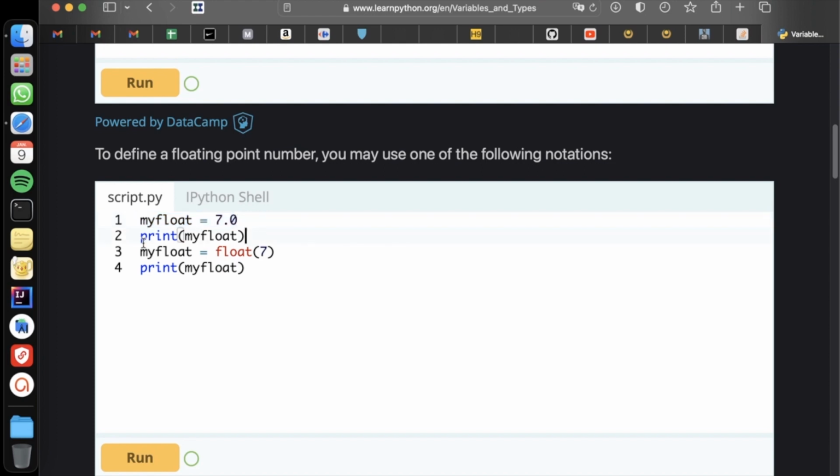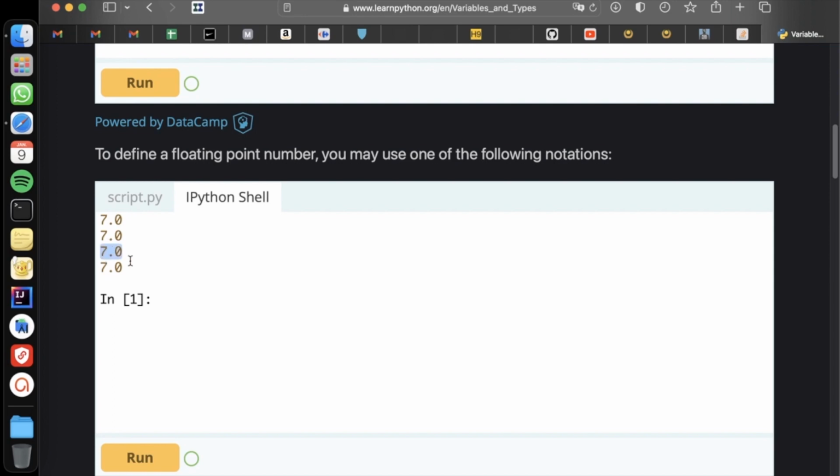When we print this, we're going to see the number 7. Here we can also convert to float the number 7, which is an integer because we didn't put the dot 0, but this function converts the integer value 7 to the float value 7. So when we print it, it shows the same numbers.